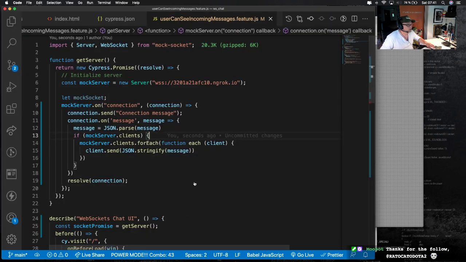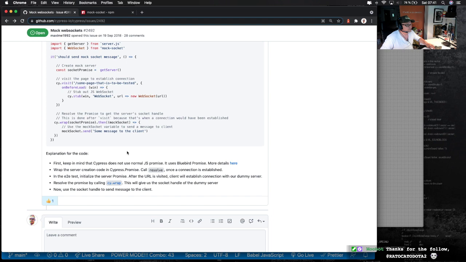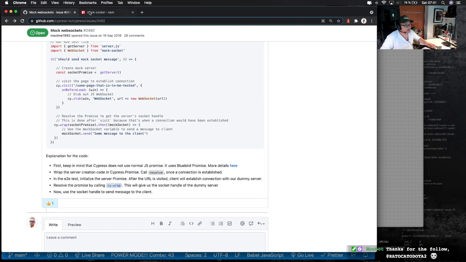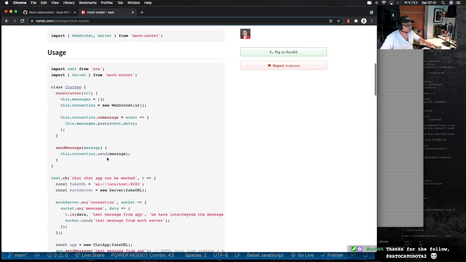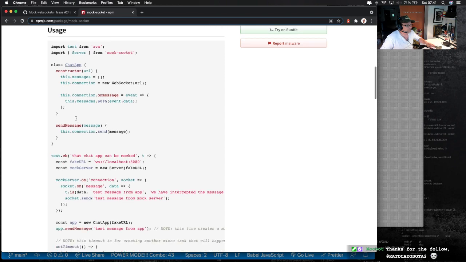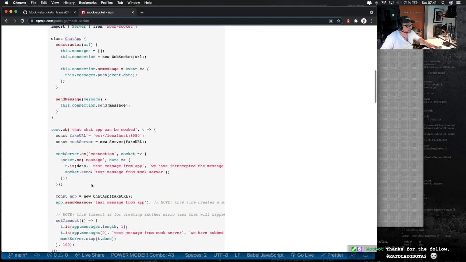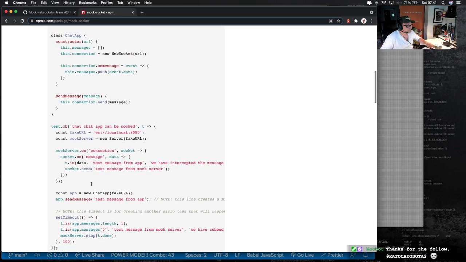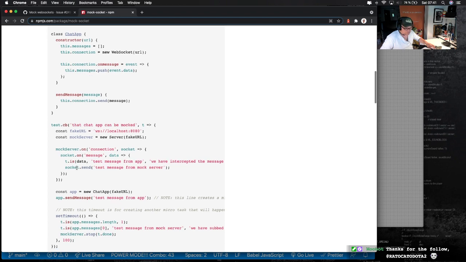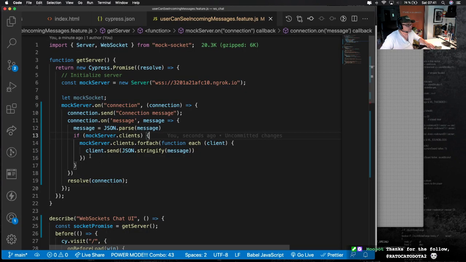Okay, so that calls for a return to this documentation and send message, this message, chat that mock on message data socket send. Right, because it doesn't have clients. So that's okay, because we want, right.